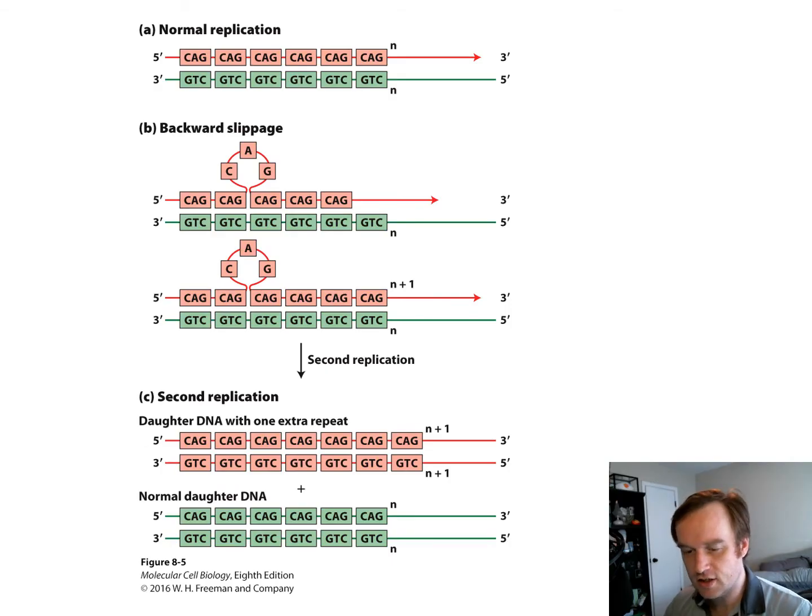Okay, so let's talk a little bit about these simple sequence repeats. There's portions of DNA that have these motifs or sequences that are repeated over and over and over again. They can go by a lot of different names: simple sequence repeats, microsatellites, mini satellites, they all have different definitions. A microsatellite is about 1 to 13 base pairs. Mini satellite can go up to about 500 base pairs, I believe.